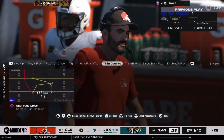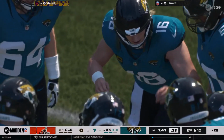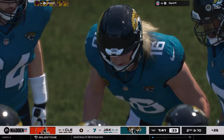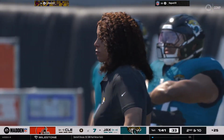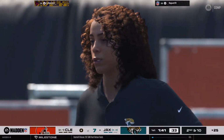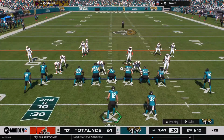Well, he'd been perfect to that point on the drive, Brock. First time we've seen this coverage force him into a misstep in a while. I know you hear me talk all the time, Kate, about the rhythm of an offense, right? And I look at it through those optics so much. But it's the same thing defensively. You've got to get a stop, see the ball hit the ground to knock them out of that rhythm. Almost a very quick drive, but the drop pick gives him new life.